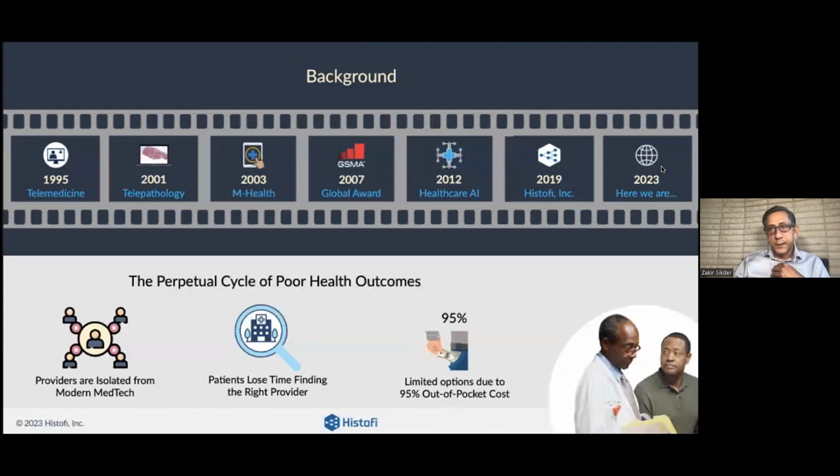Many of you in the developing countries may relate to the background of Histophy. In 1995, I embraced telemedicine technology at its infancy to manage my mother's low back pain in consultation with physicians in the USA. In 2001, I developed an early telepathology system in Bangladesh to obtain a diagnostic second opinion on my father's lung cancer from the University of Nebraska Medical Center. Those two events, along with my experiences as a caregiver, physician, and a family member, have deeply impacted my clinical journey. And I have been planning on creating a cancer care platform like Histophy since 2001.